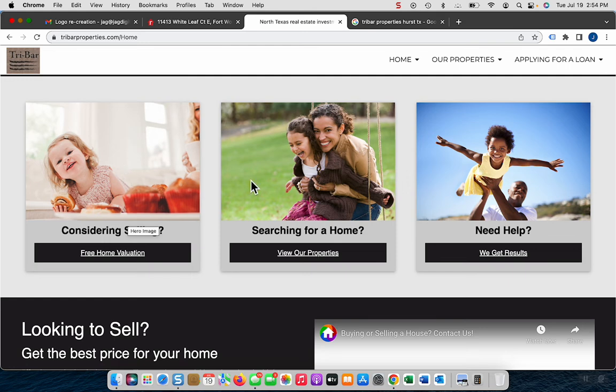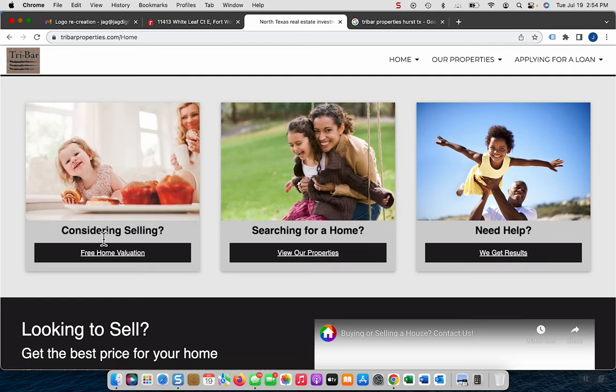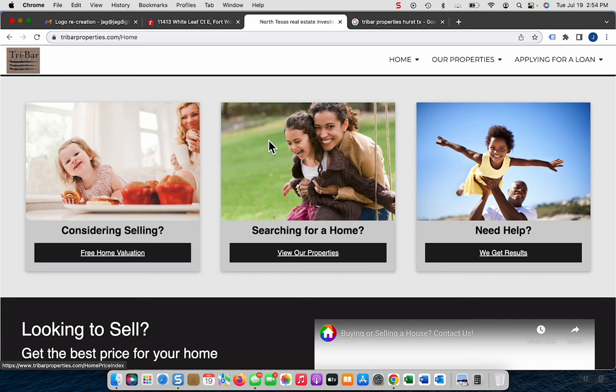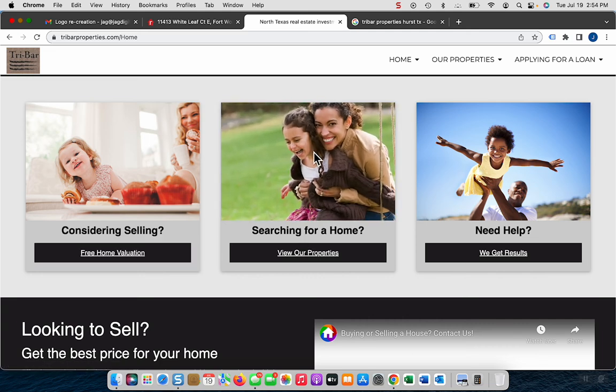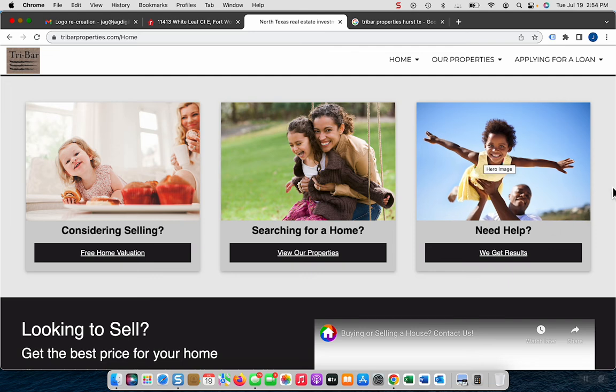Like they click on this, they go to another section that says as-is or realtor needed. So then you go over here, searching for a home, right? So that'll go either Swift or you guys. Then this one will go to a property search in your normal queues and in your staff. And then over here, need help, that will actually split up from this button, right? You click this one and you go to two parts: owner portal, right page, or the tenant, with all of the things that are necessary there.